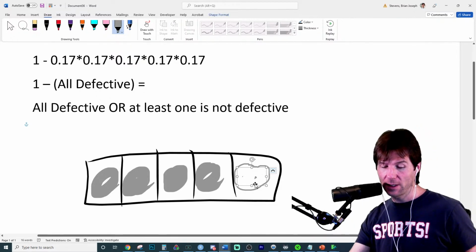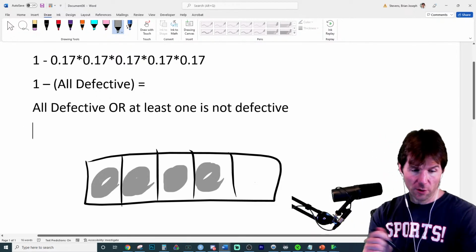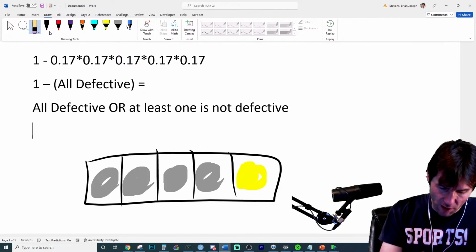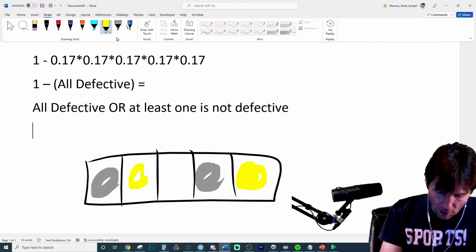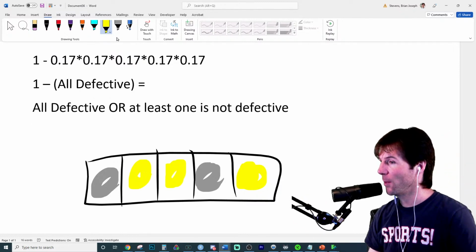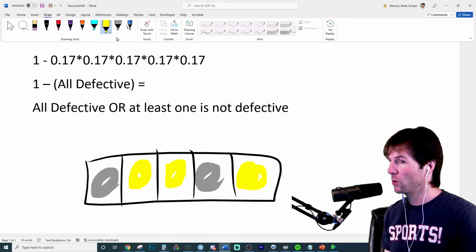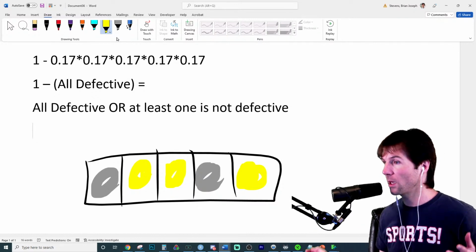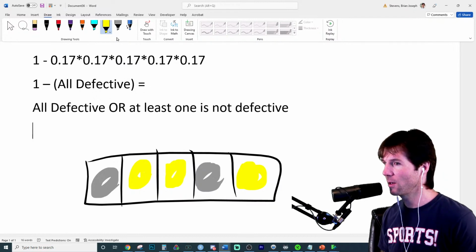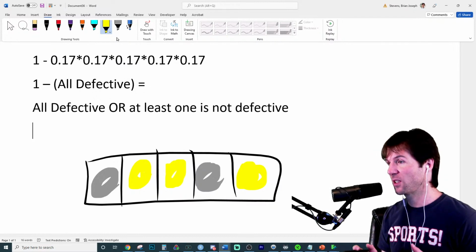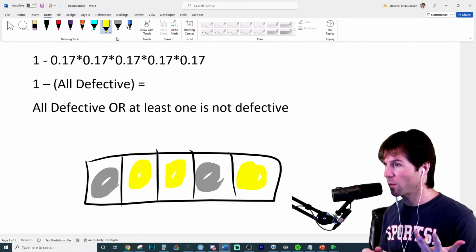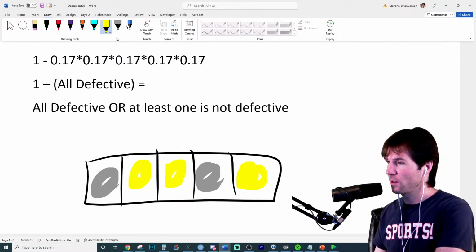So think about that. There's many scenarios that could occur where you could have one good light bulb, or maybe 3 good light bulbs. So either all your light bulbs are going to be defective in that pack you buy, or at least one is not defective. So either all the light bulbs you buy are bad, or at least one of them is good. Does that make sense, Leo? They could all be bad, they could all be good, but either all your light bulbs are bad, or at least one is good.